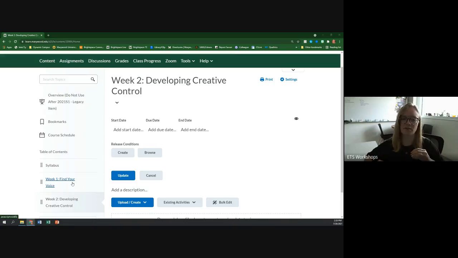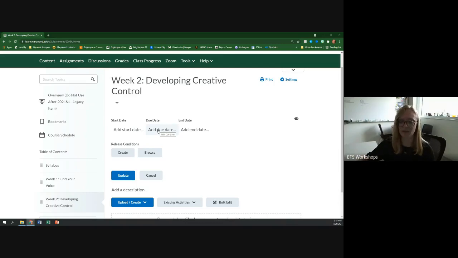So it's useful in some ways, but also if you have students who do like to work ahead because they need to, they won't be able to do that. The start and end dates are really indicative of availability, and that means when the start date occurs, they can start looking and interacting with content, and when the end date occurs, they can no longer even see the module. So what we recommend instead is, if you're using dates, make sure to use the due date, because that indicates when that stuff is due, but it does not take away access from the content.